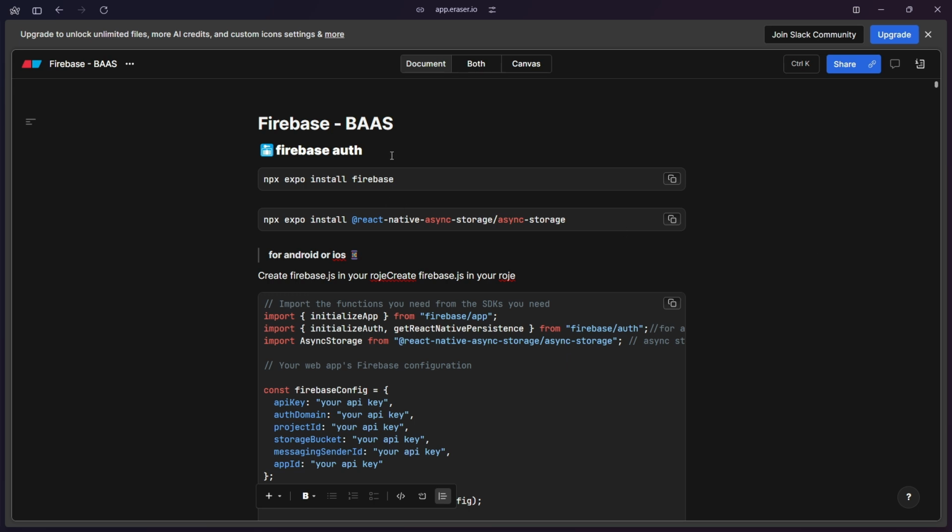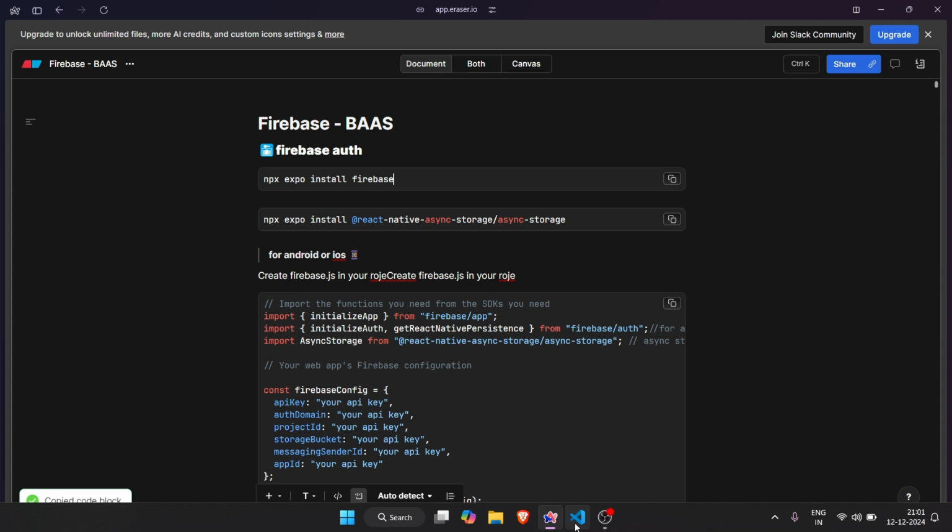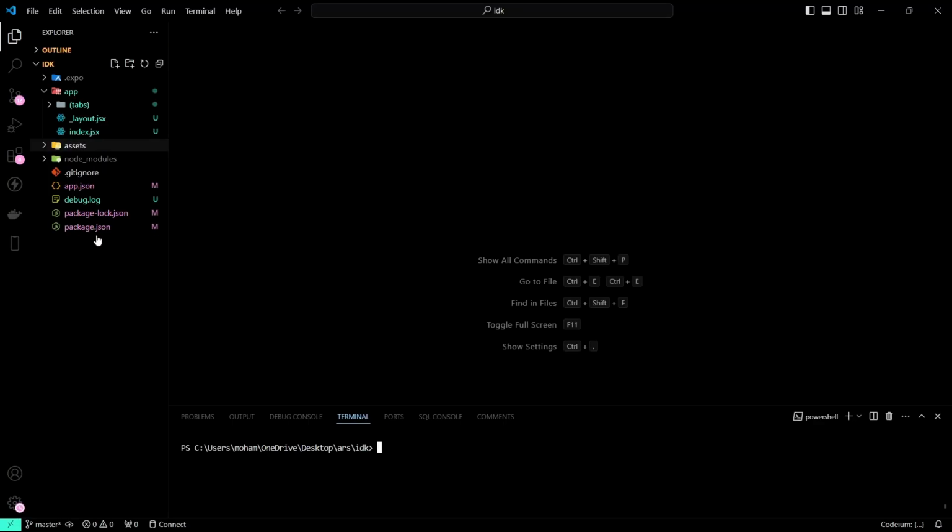To start with that, you can go to this documentation. Here I have provided two packages which you have to install. npx expo install firebase. Copy this, go to your terminal. This is my project terminal, paste here, hit enter, let it install.